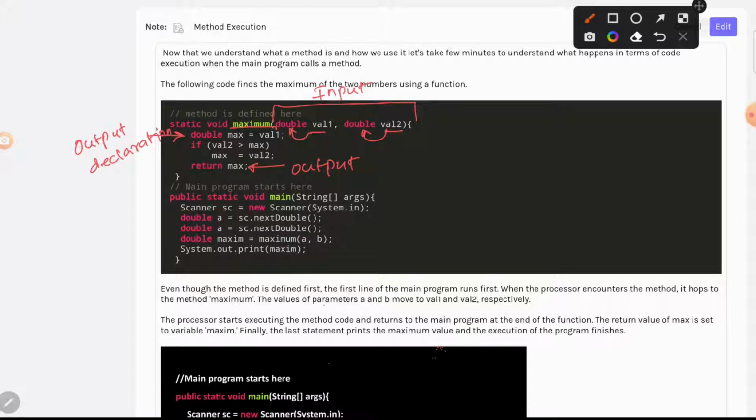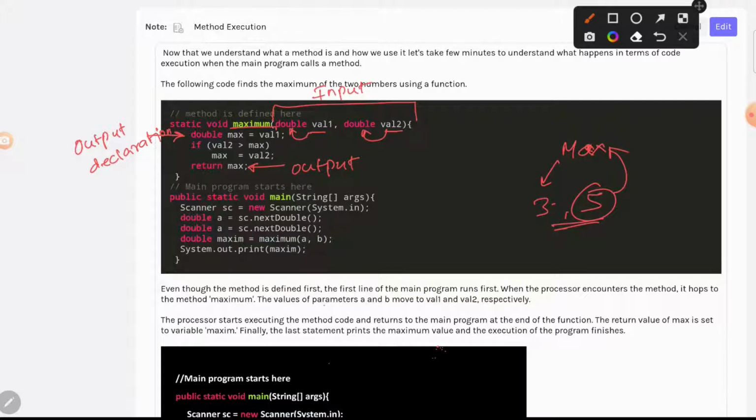Now in this one, we assume that among the two numbers, the first number is our default maximum, unless proven otherwise. So if I pass 3, 5, I'll assume 3 is max. And we'll compare and say if 5 is greater than 3, then our new max is 5.